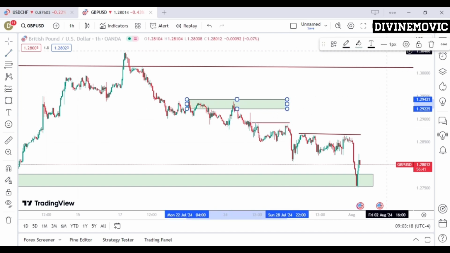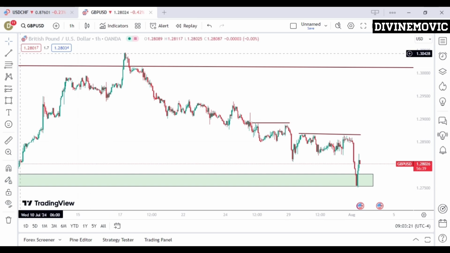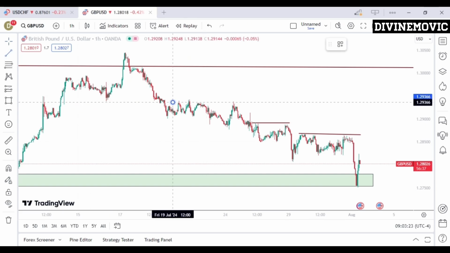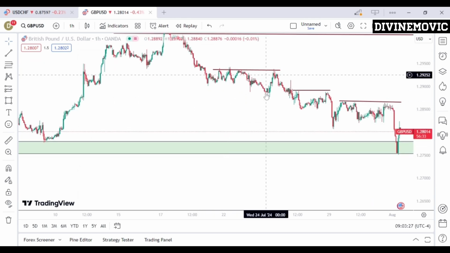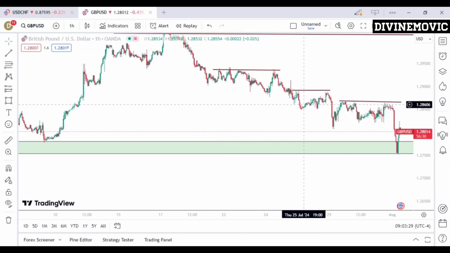Let me move this point to equal highs at this point here. So basically, looking at this pair right now, you can see that price has induced buy side liquidity, which price is likely going to go and seek in the long run. But where is price going to go from? If price is going to seek that buy side liquidity, we're yet to identify it because we don't know what price is doing at this zone yet.